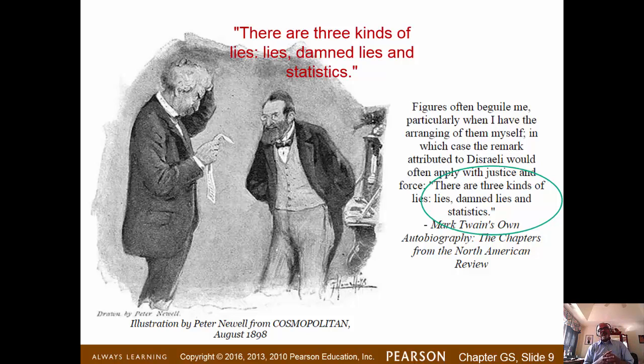Because when you think about it, you may say, oh well, statistics is all bunk, it's all lies. But it is not actually that simple. What he's trying to say here, or the way we need to understand this, is that statistics can be used to obscure the truth. So what appears to be true is not actually telling the whole truth. Statistics can be used to submerge a situation and obscure what the truth is and make it appear as something else, which is even worse than lying or even damned lies. And that's what he's trying to say, I think.